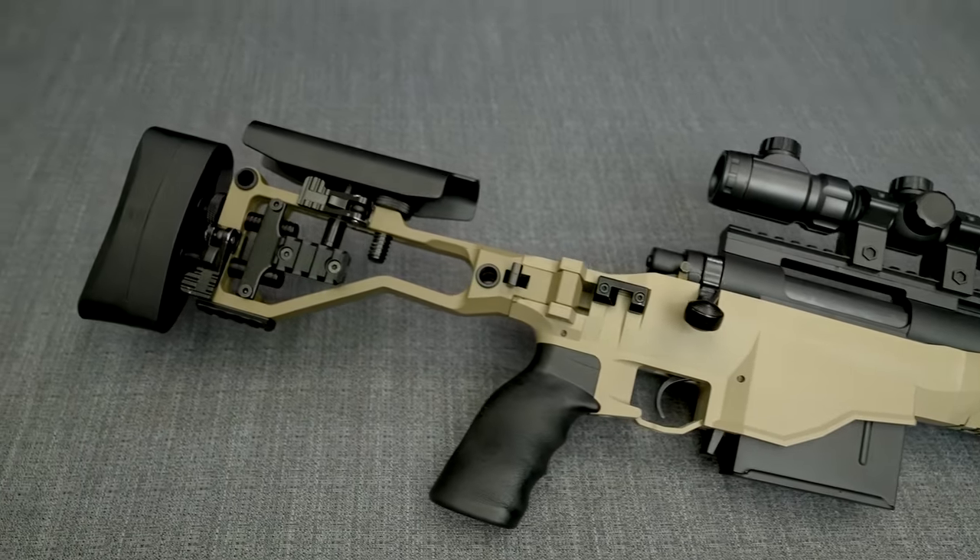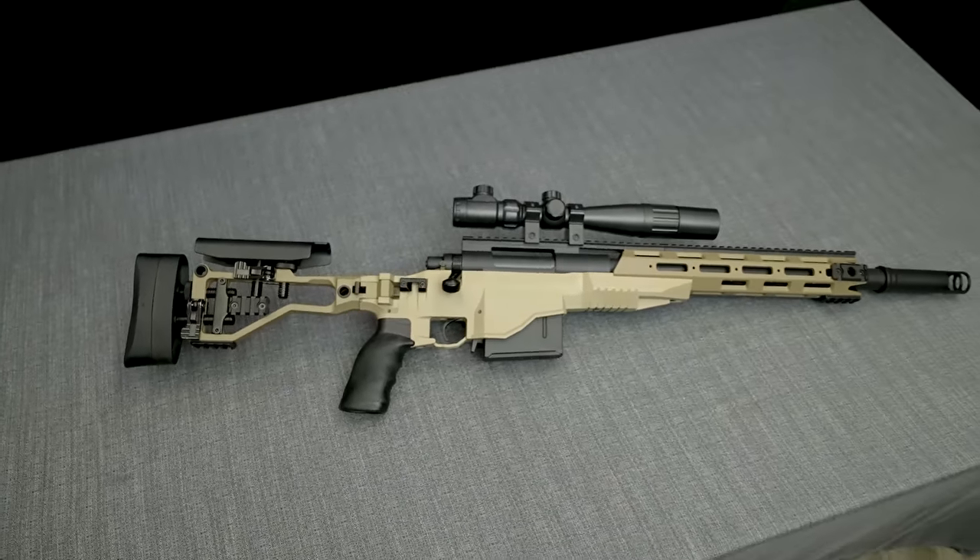Using shells can be fun for a short time, but this blaster only comes with five shells and a five-shot capacity — and you will lose them. I think they should have been brass or a higher-visibility color, not black. Once you lose the shells, you can no longer shoot the blaster; you can't load darts directly into the magazine. The shells are essential, they eject all over, and only five are included. Furthermore, using proprietary ammo is so 90s — all foam-flinging brands should use standardized ammo. The performance isn't better than a Dart Zone or Nerf Elite dart, and the Amazon seller doesn't sell replacement ammo separately. That's a huge con.